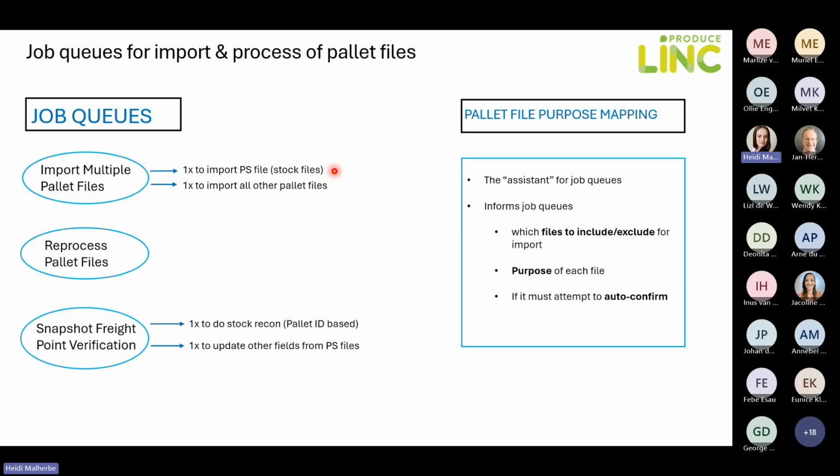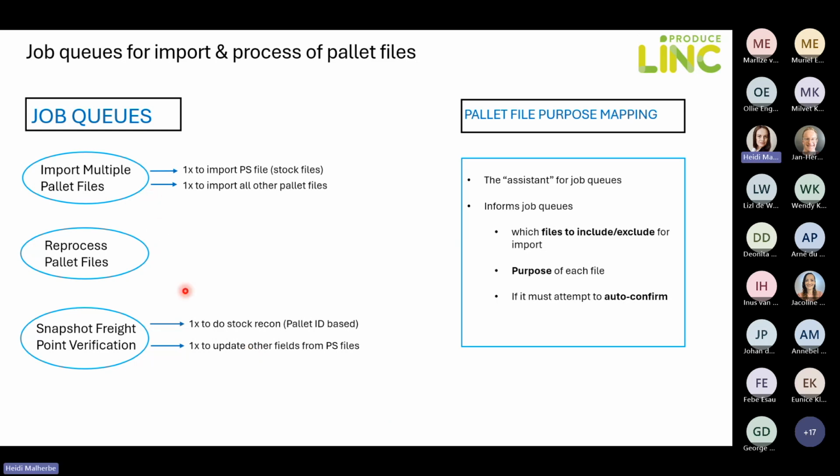And the reason why we split them out is because PS files are typically extremely large. They come in very frequently. We have some clients that receive PS files every half an hour throughout the entire day. So they do have the potential to create a little bit of a bottleneck and hold back new intakes. And then you've got the commercial team and the traders on your case. So typically you want to get new intakes into the system as quickly and efficiently as possible. So that's why we split these out. And then on the stock side, there are also two, but we're not going to talk too much about PS files and dealing with them today. Okay.